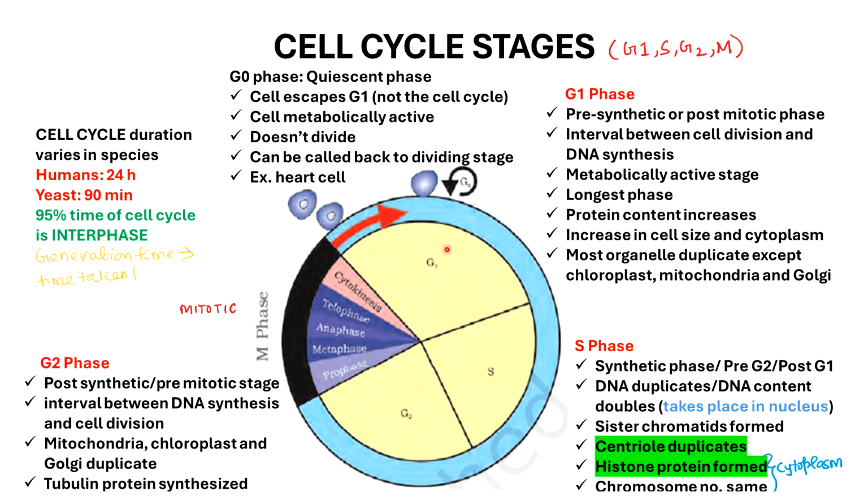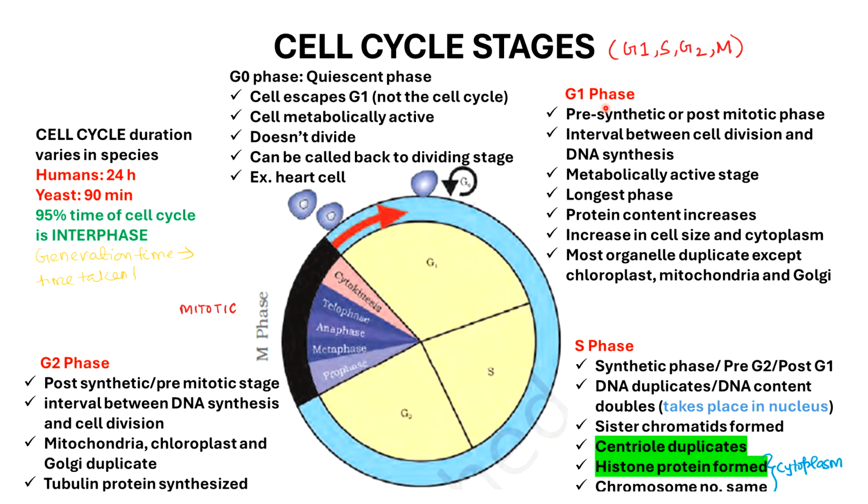This interphase is also called the preparatory stage as well as the resting stage. Why is it called resting? Because the cell does not divide, but it doesn't mean that it is metabolically inactive. The cell is very much metabolically active in the interphase stage. It's just that the cell does not divide. Now, interphase is divided further into three stages: G1 phase, S phase and G2 phase.